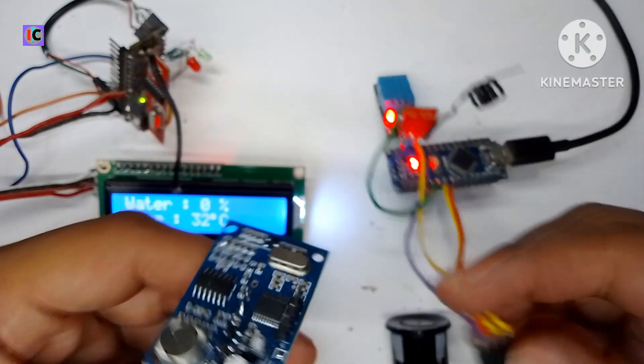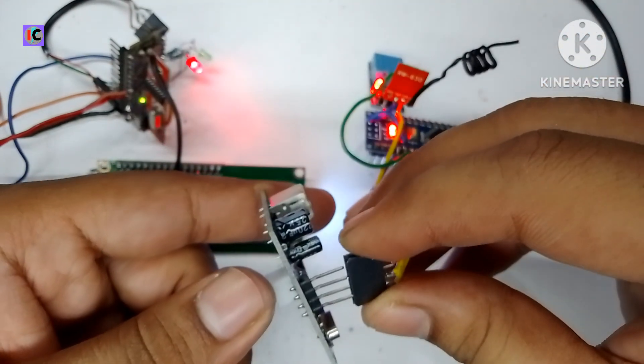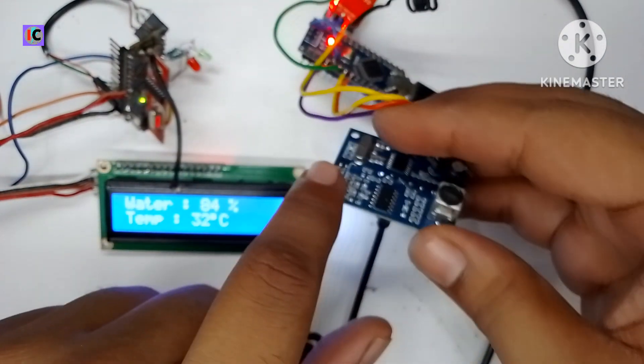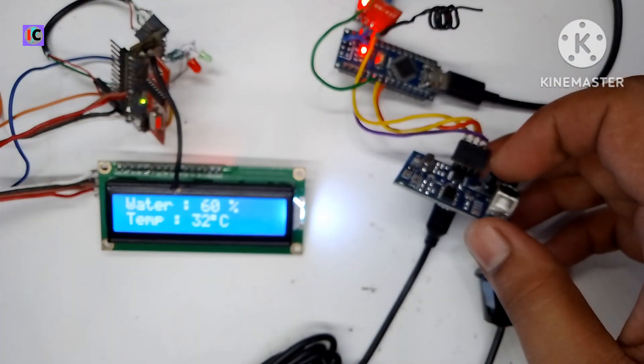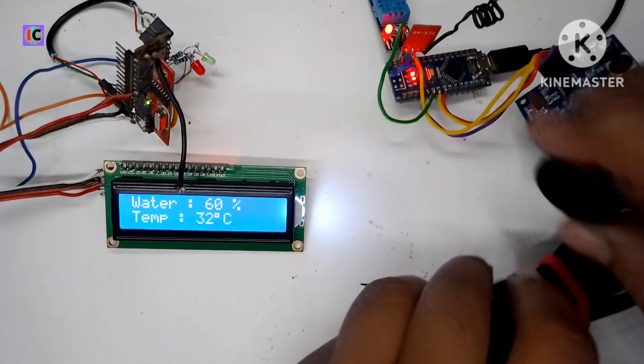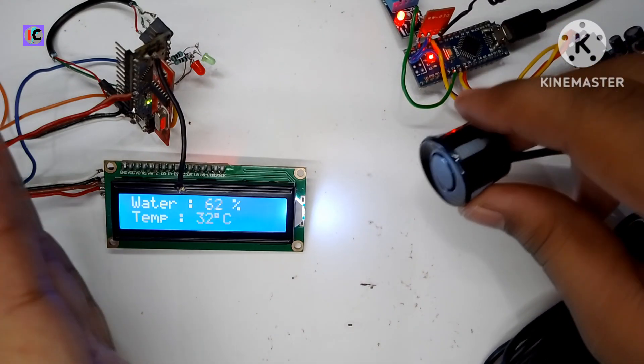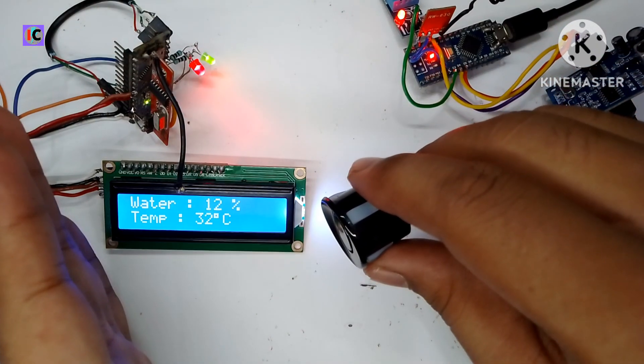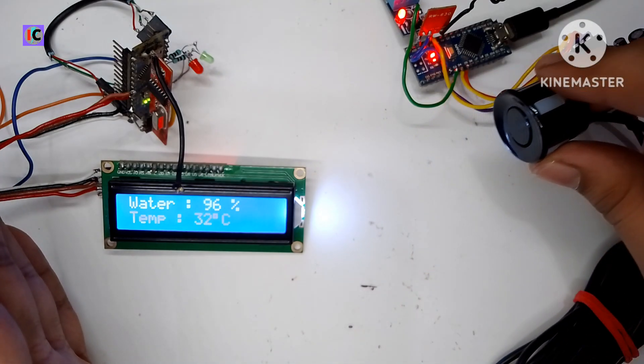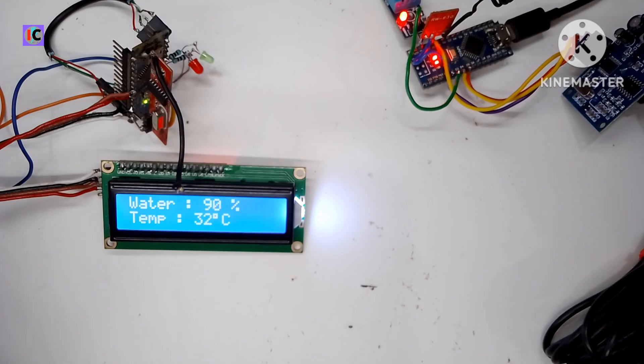So this is a helpful video for making any kind of low budget wireless water level indicator at your home. If you like this second version, give your opinion in the comment box. Also subscribe to my channel and don't forget to hit the like button. I'll see you in the next video.